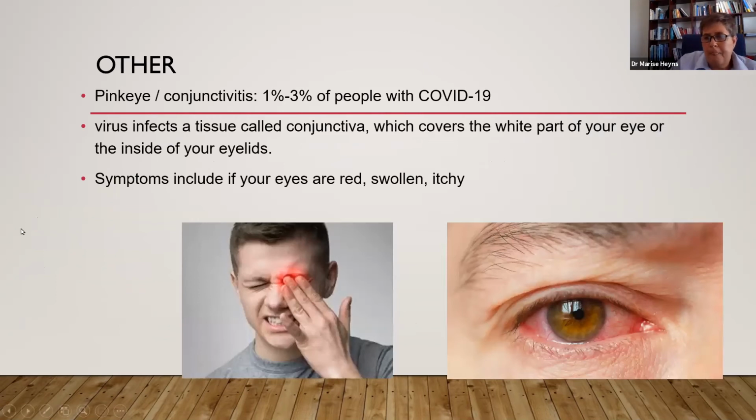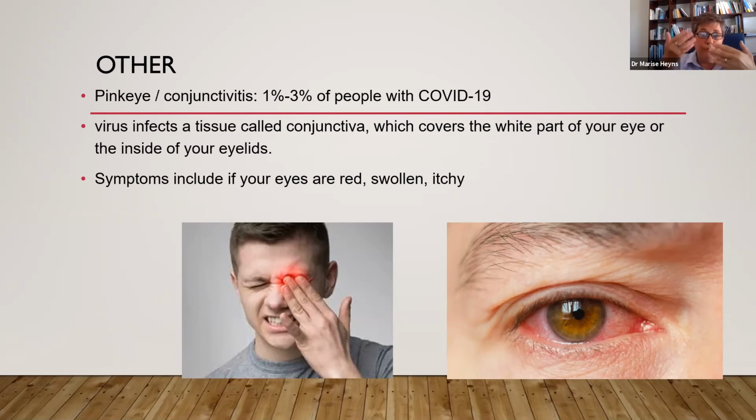Other things that we do get, for example, are pink eye, conjunctivitis. So some people do get pink eye. The virus infects the conjunctiva, which is the lining of the white of your eye and also the back of your eyelid. When you've got pink eye, your eyes are red, swollen, and itchy. You can see here from the man rubbing his eyes, one of the ways you get the virus into your eyes is by touch. You touch surfaces where the COVID virus droplets are still active, and then you touch your eyes, it goes into the mucous lining of the eyes, and that's how you get infected.